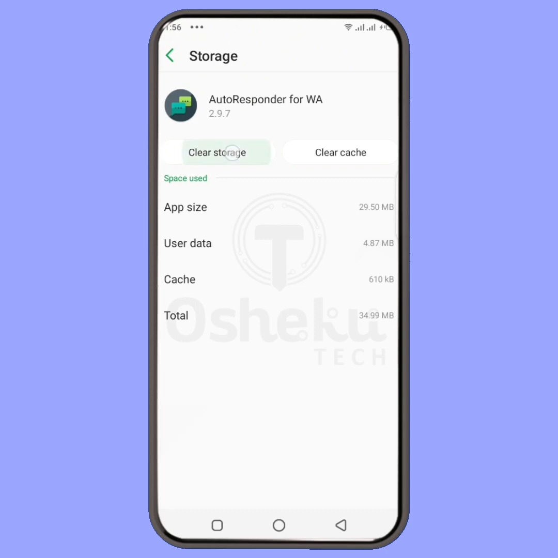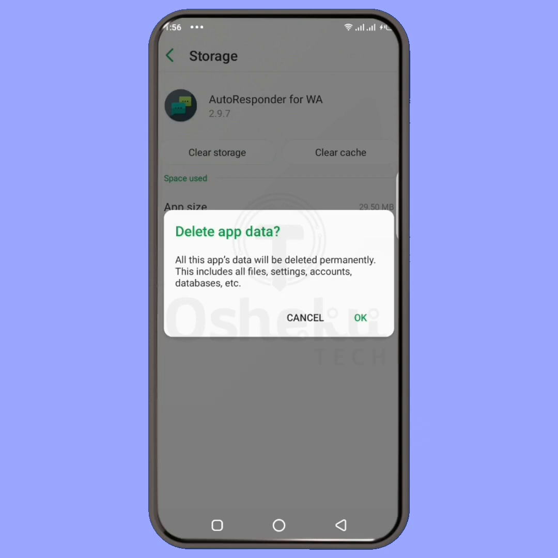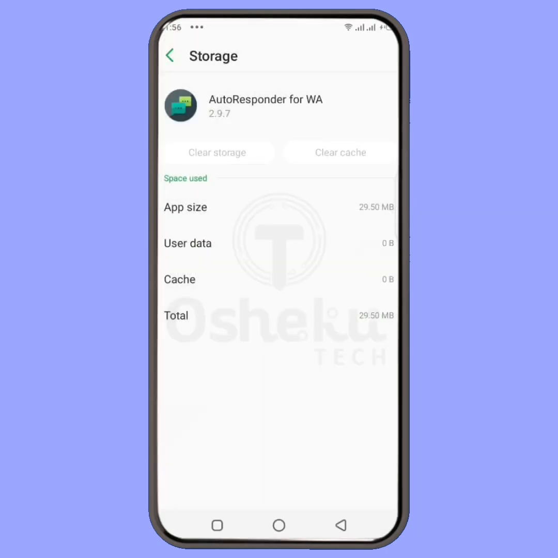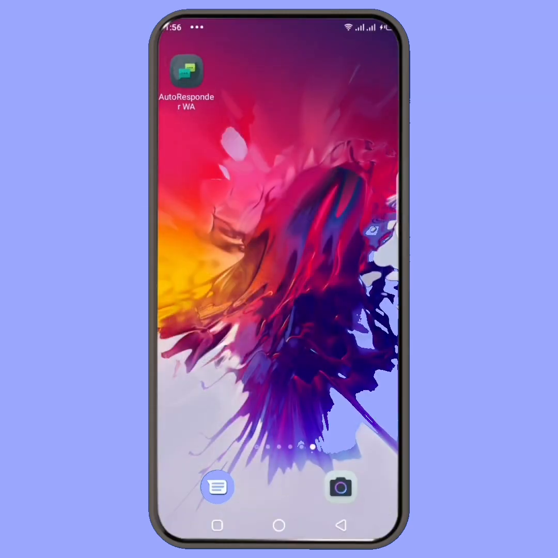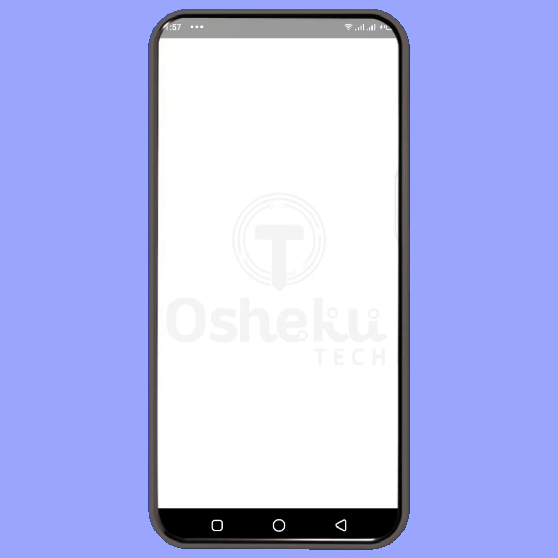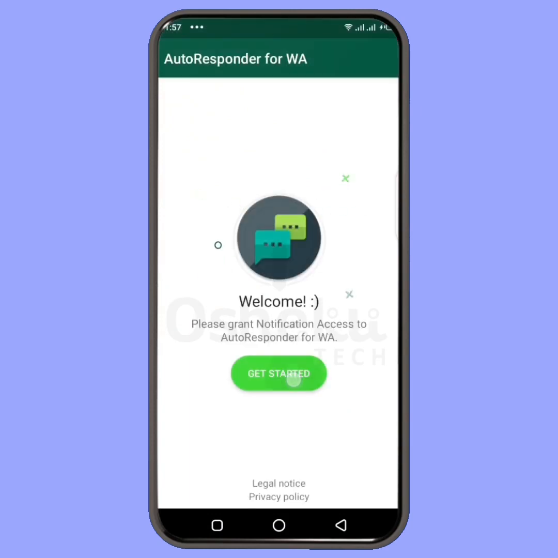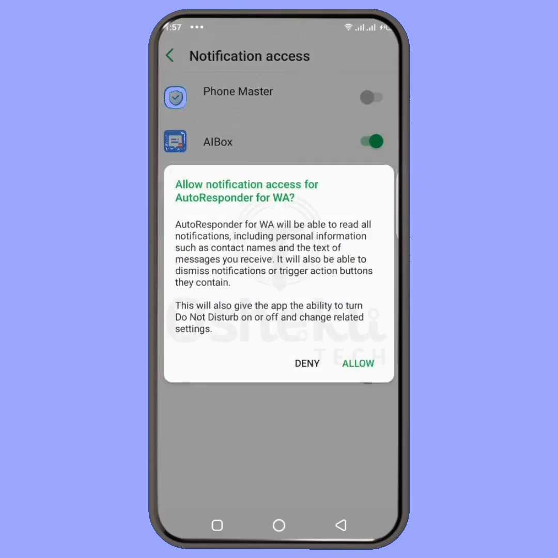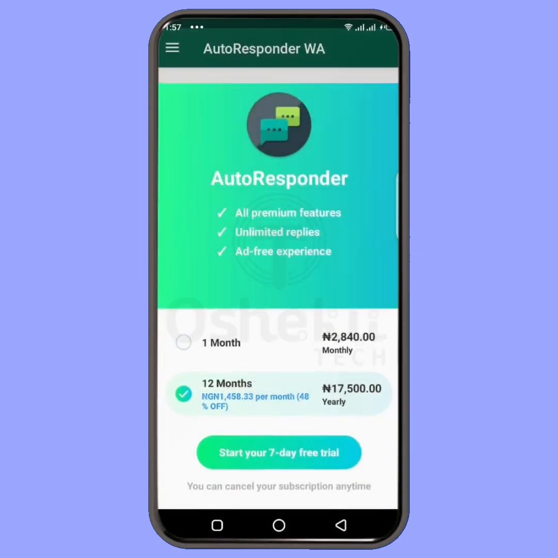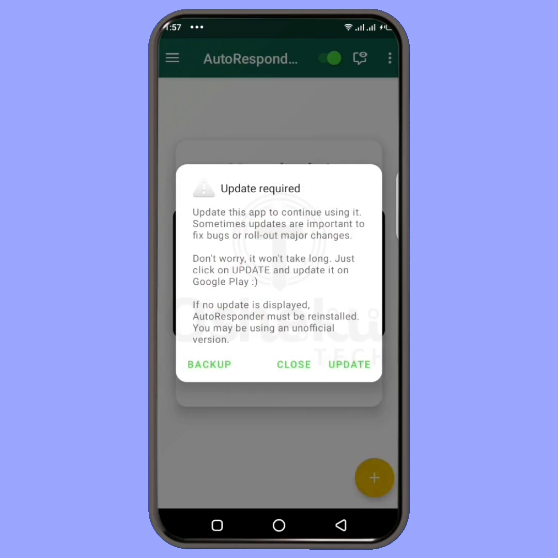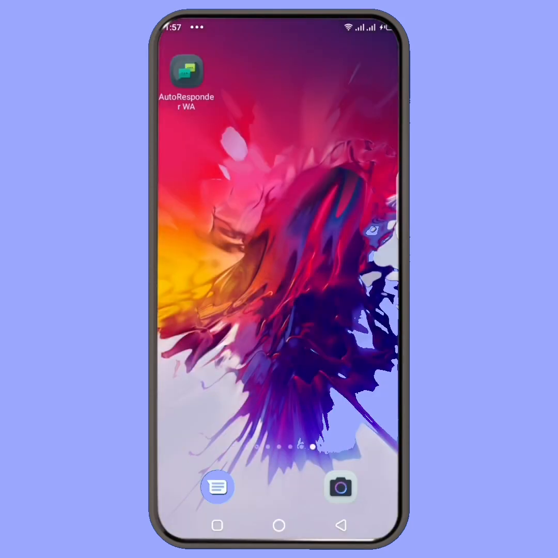What this will do is make all the rules inside disappear, right? So even if we go inside the application, it will still show that error message, but there won't be any rule inside. Even if I say get started and I give permission, for instance, allow and do the necessary things, this is not the solution, because we are still going to have this same error message. So after clearing the data, you need to uninstall the application. So let's go uninstall the application.